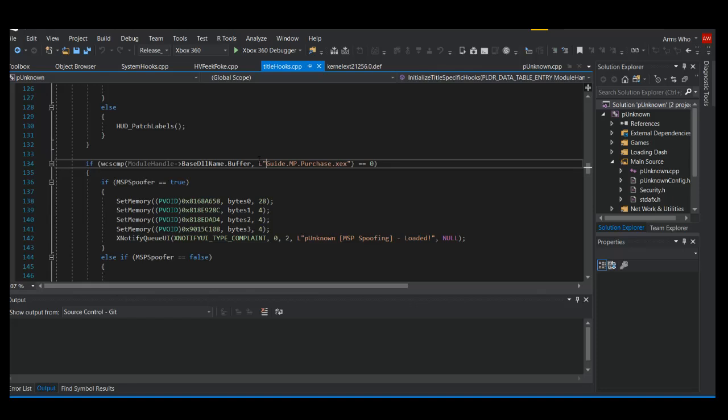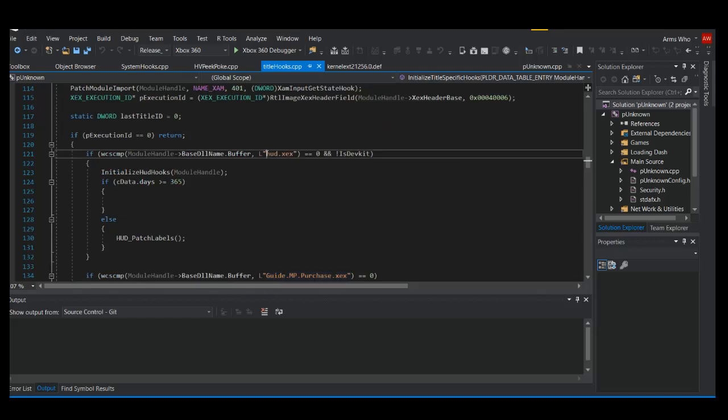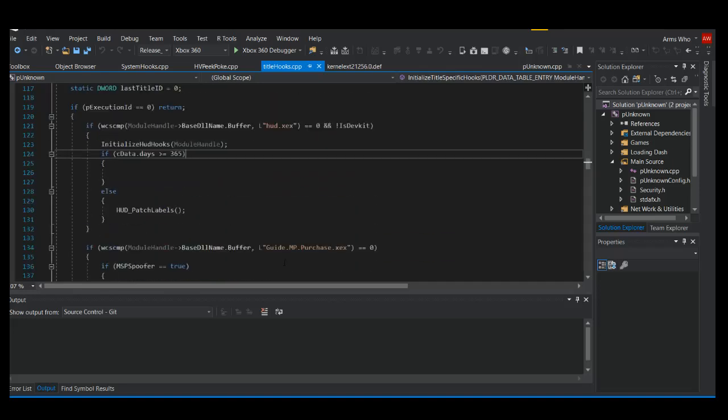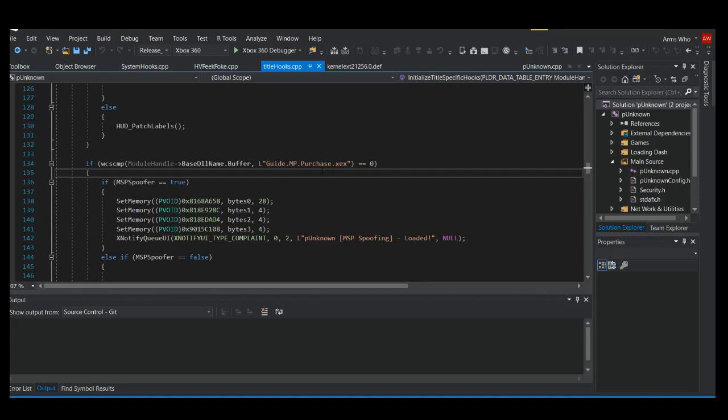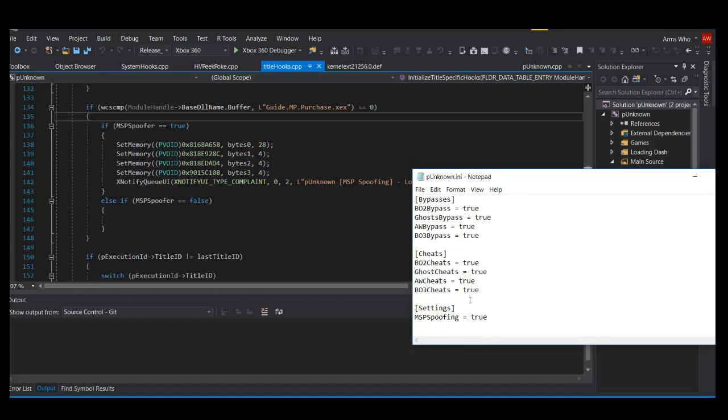your P unknown is going to recognize that. And once it recognizes that you're launching this specific XEX, because this is actually on your RGH and JTAG console, all these titles here, the HUD, the VK XEX, as well as the games XEX, they're all on there. And so when you launch it and it recognizes it, then it's going to check the INI file. Then it's going to check to see what you got marked here. So if it's true, it's going to run the true function. If it's false, it's going to run the false function. Okay, so that's the basics of the INI file. That's how it works.